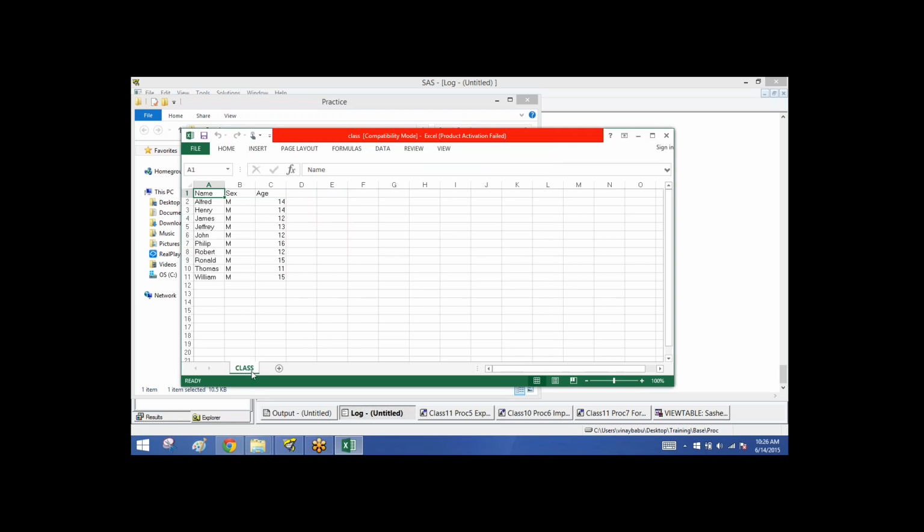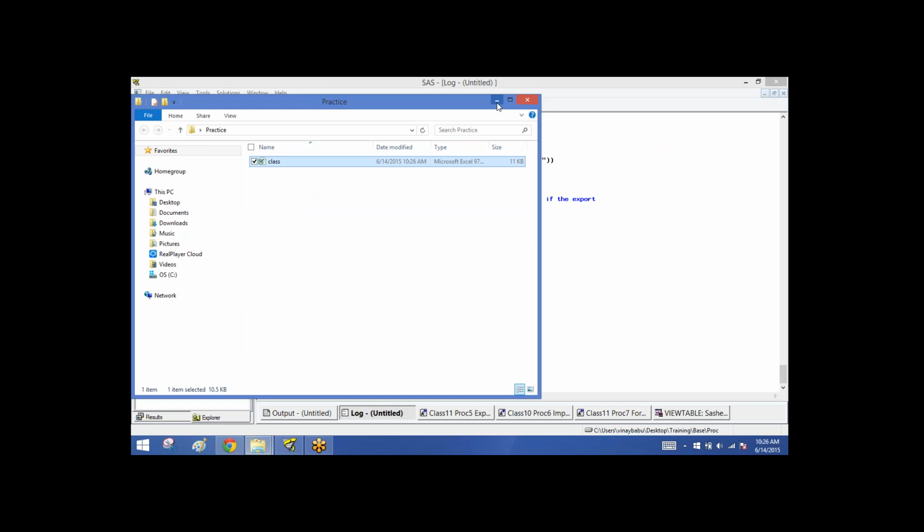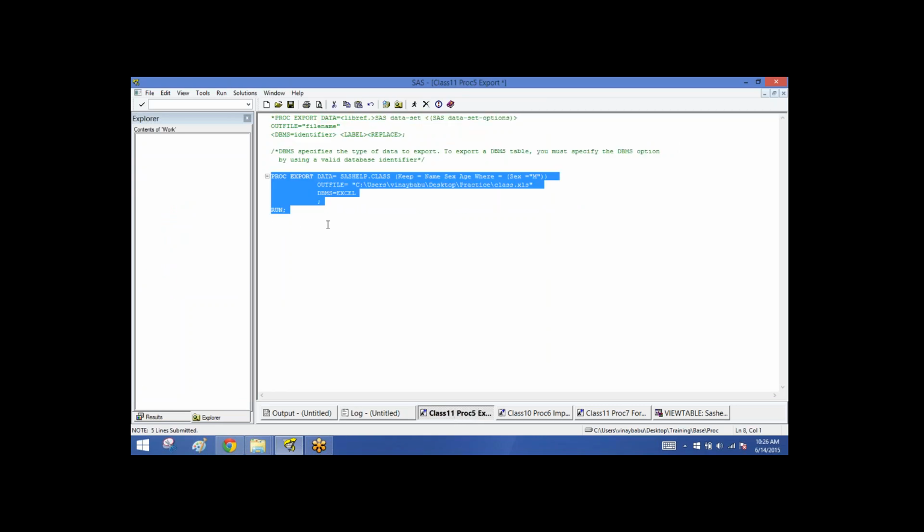See, but now the sheet is not students. The dataset name is assigned to the sheet name. Previously, we had assigned the sheet name as students. If you don't want to assign any specific sheet name, the dataset name will be assigned as the sheet name. See here, I have not assigned any sheet name. Previously, we assigned a sheet name. So that's the difference why we are giving the sheet name.